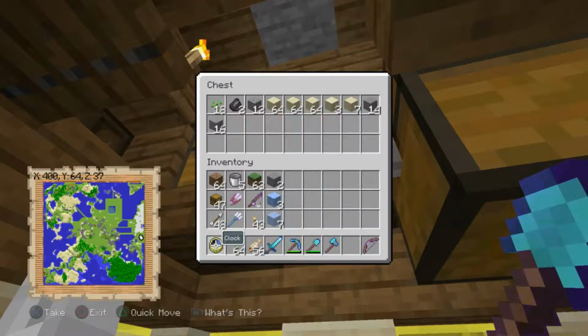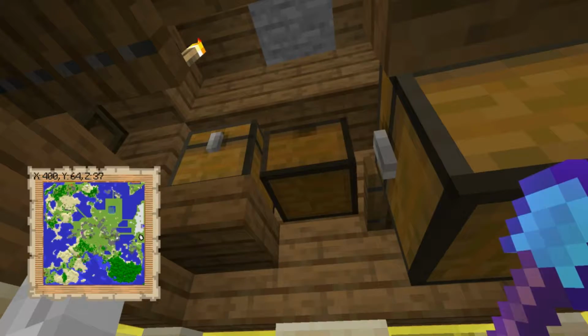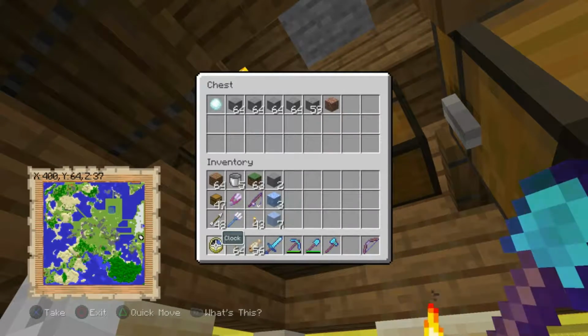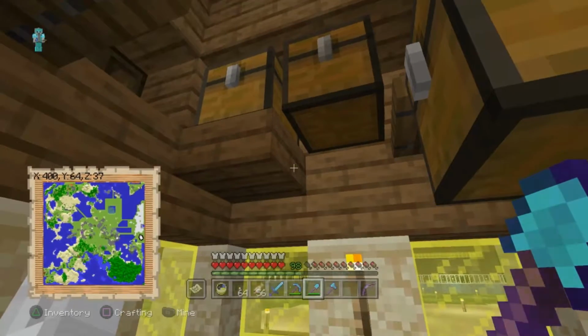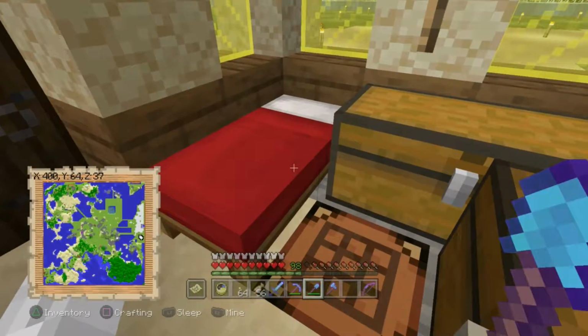Why? Pain in the butt. What the? And it split. What an obnoxious game. Anyway, that's supposed to be 1 chest. I don't know why it keeps doing that to me.